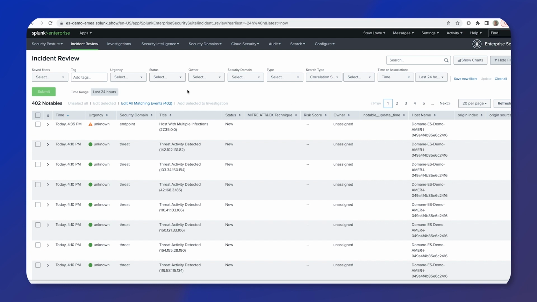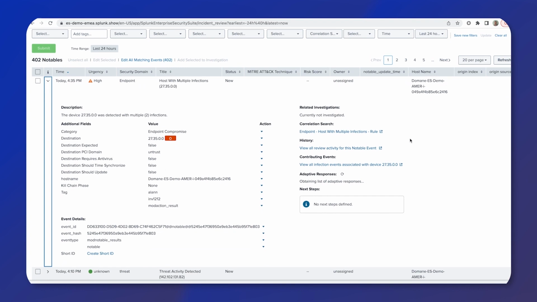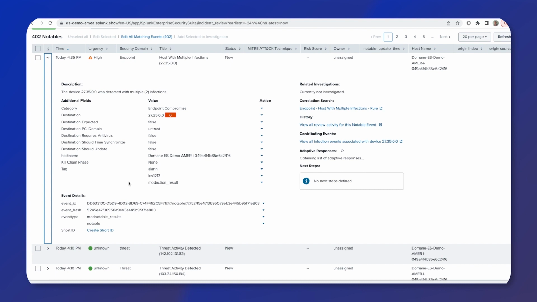page here. So this is the incident review. Alerts are coming in. What we initially might first want to do is open it up. We've got a lot of extra contextual information here. We've got IP addresses, so anything really useful, or we can decide what is useful.